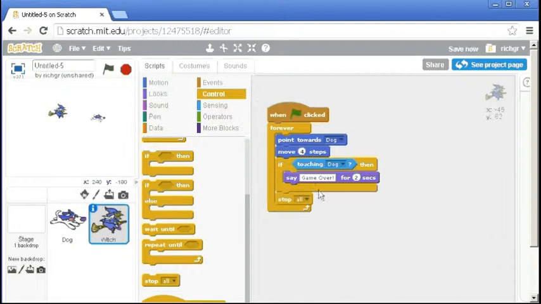Interesting. Oh, haha, the stop all is happening immediately. That's not right. So that should be inside if we're touching the dog. That's when we do the stop game. So that was my mistake. Here we go. And now, oh, it touched. And it goes for 2 seconds. You can see the dog kept running for 2 seconds, and then the stop all happened.